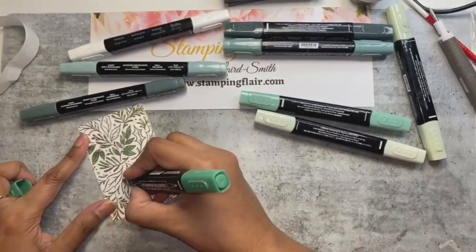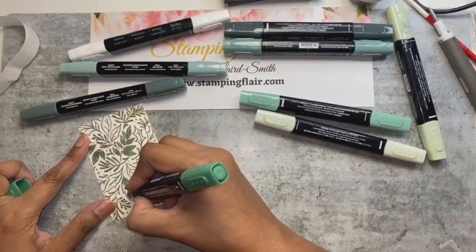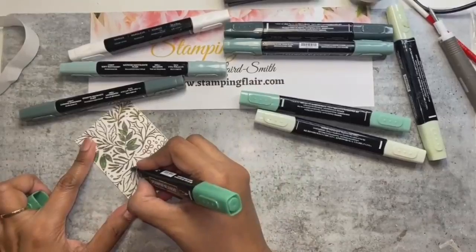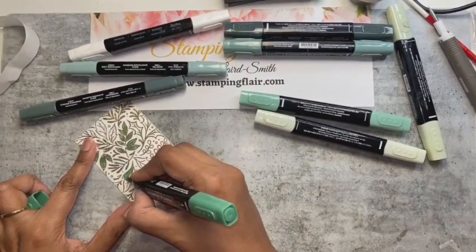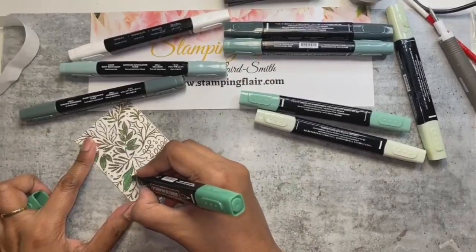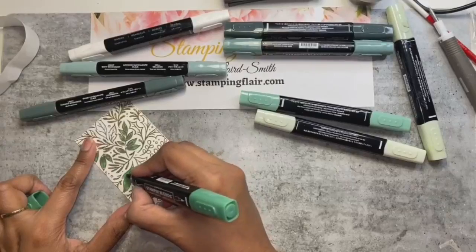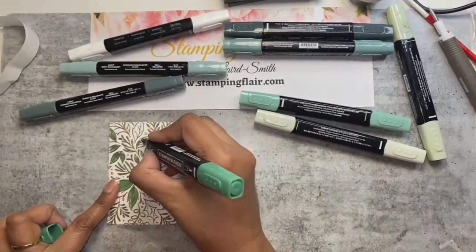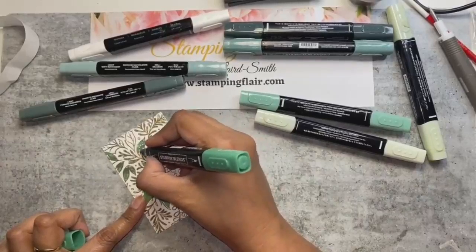Now I'm going to go with some dark Just Jade here, and you can go over the gold. It doesn't matter, because the gold will resist that color. Or it kind of, you can see a little bit, but it doesn't. You can go over embossing powder with the color, but it doesn't really matter with the gold. You can still see the gold is bright enough to stand out, so I don't really fuss too much. With the lights going on this, it's hard to see it because the gold's really shiny.